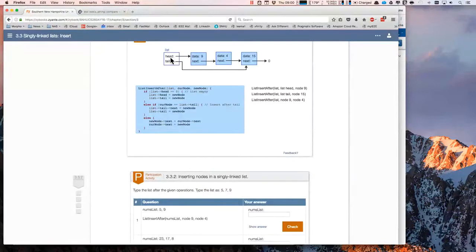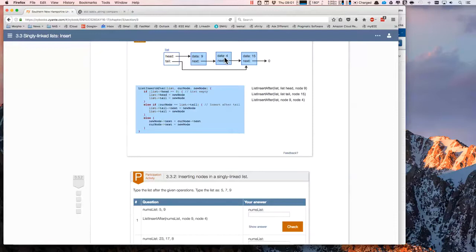We already checked the head. If the head points to something and it matches, we delete that. If it doesn't match, we set current equal to head, which we know already doesn't match. Remember what I said? We have to keep looking ahead. So we want to look at the next. If the current is head, then it's going to point to here.